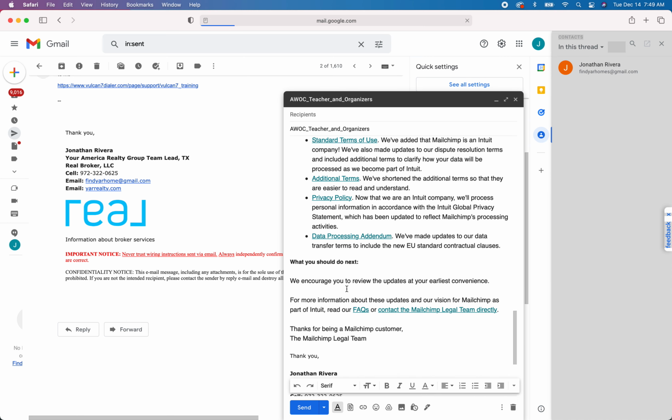Save yourself a lot of time. Create at least 5 templates. Create a template for bad phone number. Create a template for sorry I missed you. Create a template for how I can help you sell. Create a template for how I can help you buy. And create a template just introducing yourself and your services.